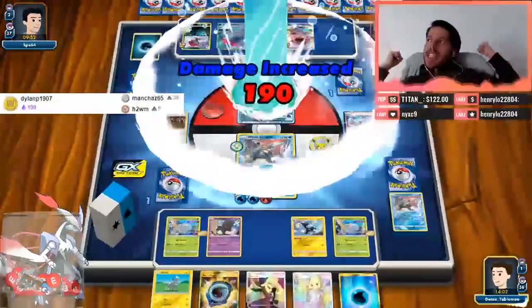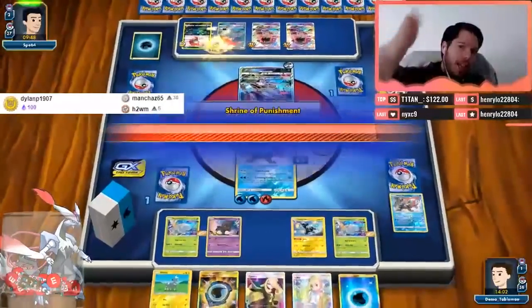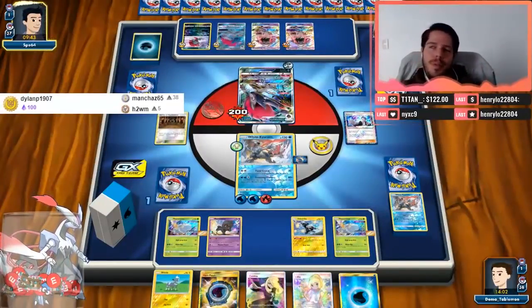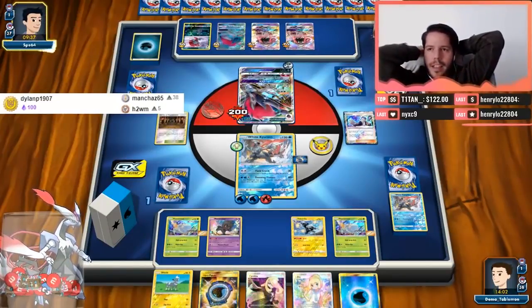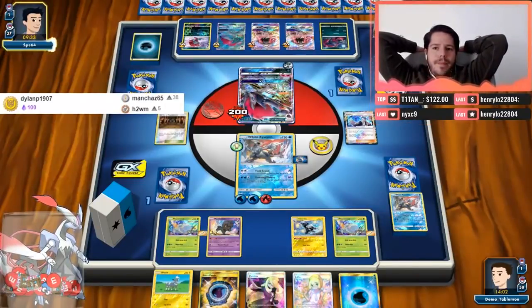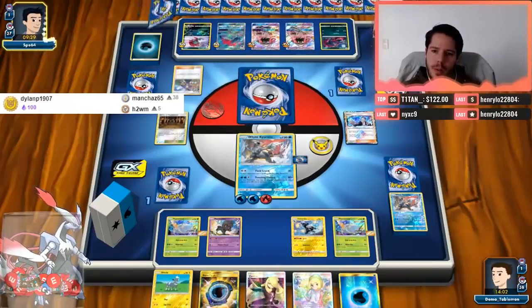Ah, that is game. 10 damage short. The last card in our deck. We need to apply this pressure one turn before. Maybe not using Substrike at that turn was the issue, because I opened up the possibility to get Guzma into this stall play. So yeah, we lose. We absolutely lose.